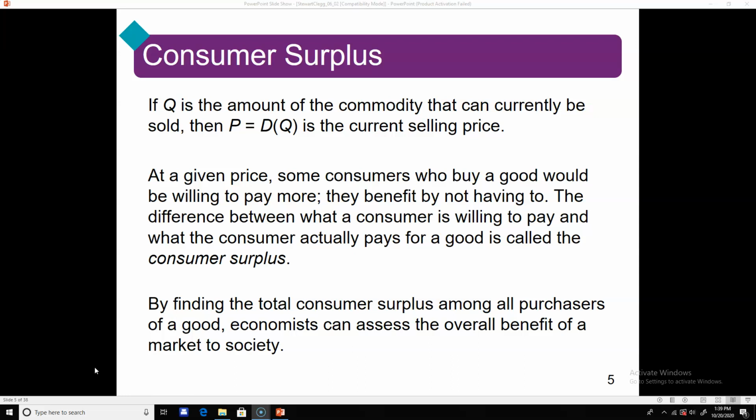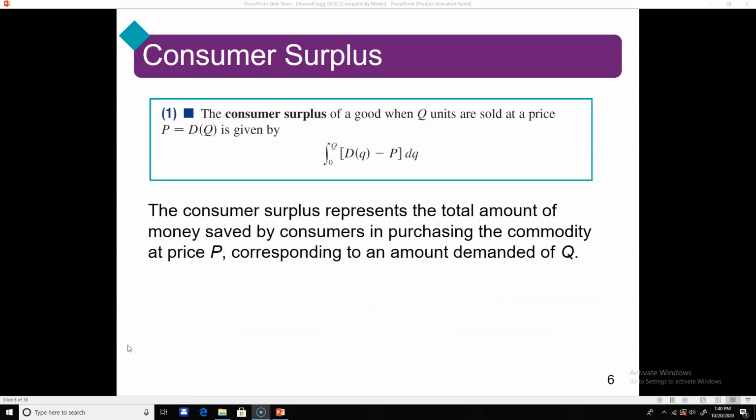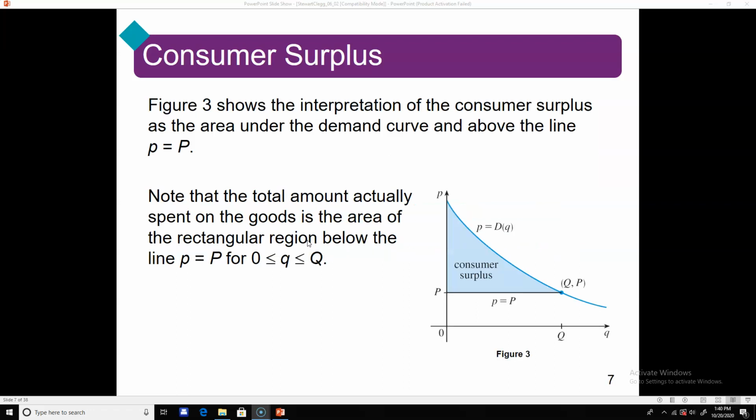We should see that in this next graph. Essentially, this is just finding the area between two curves. If we're finding the area between two curves, we take the one on top, which is going to be demand, minus the thing below, which is price, which is going to be reflected by a horizontal line. Then our x values are going to be going from 0 to capital Q, which is the quantity corresponding to that capital P price. So let's have a look.